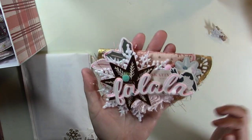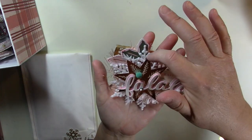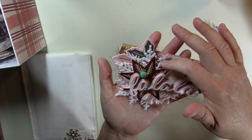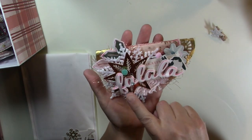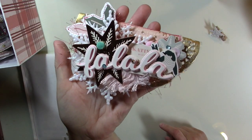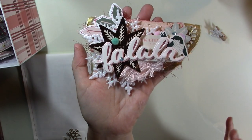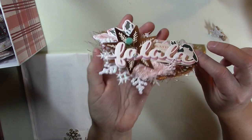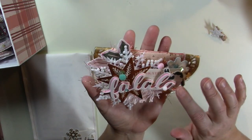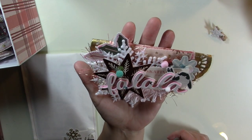I layered on one of those snowflakes. These snowflakes are the ones from Hobby Lobby. I layered on what I don't know if it's a tag, from the paper collection ephemera. I used another one of those Birch Tree Press dies. This one, the sentiment is "fa la la." I used the high gloss white paper from AC Moore again. This time I layered it on pink foam. It may be hard to see, but for the bottom shadow layer, I used that pure white glitter cardstock.